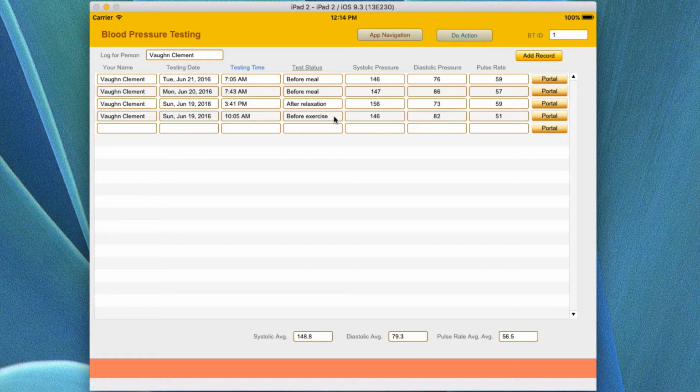Say, for example, you're working outside and you're digging a hole and it's high temperature, and you come back in and all of a sudden now it's 161/90 and the pulse rate's up to 63. That's probably not going to work out so well because it's going to change the average with an over-the-top reading. So in different places as far as setting up these records, you could set one up for exercise or labor or whatever it may be, and then compare that to something else where it's just average things that you're doing, like relaxation, having a meal, or getting up in the morning and taking your blood pressure.